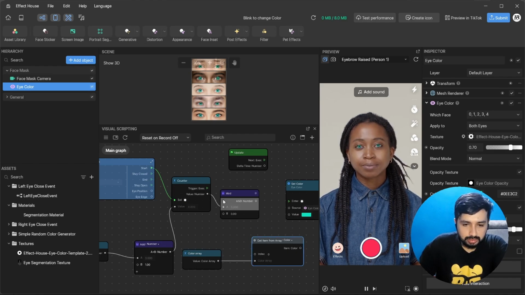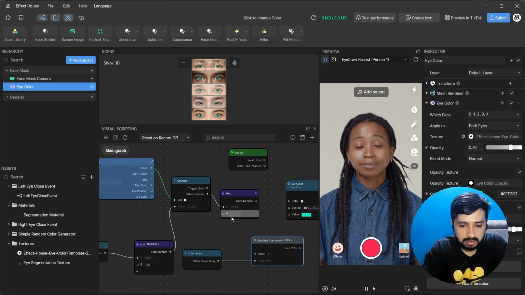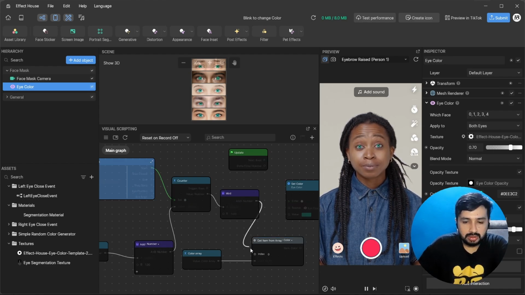Then go to this mod section, and before that you need to change this value according to how many colors you have added in that particular array. So we'll be adding 3 as we have added 4 colors, and it will start counting from 0, 1, 2, 3. So connect it and change the value here and connect execute from this update section.